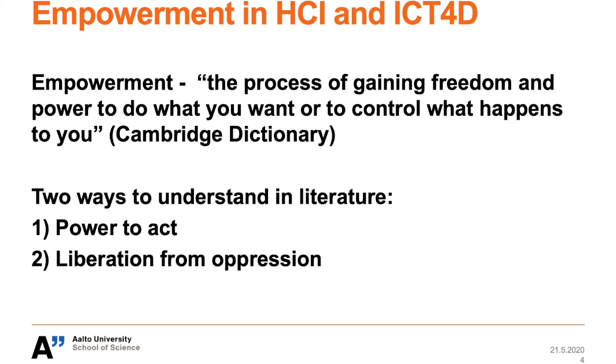Empowerment as a concept is used in literature quite often, but it does not have a clear definition. However, there are two primary ways to understand the word. Either empowerment means the power to act or liberation from some sort of oppression. A good software might empower its users to do new things or do old things more efficiently. This is what is meant by power to act. A good software might also help voters to organize, labor to get more rights, or provide education for the uneducated. This is what is meant as liberation from oppression.